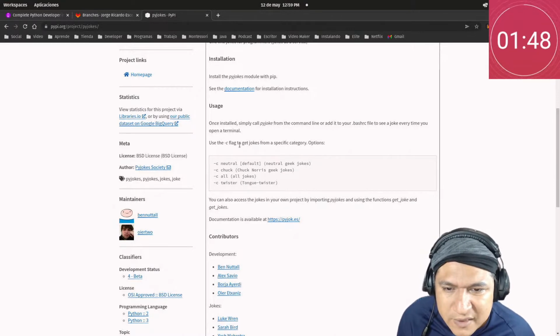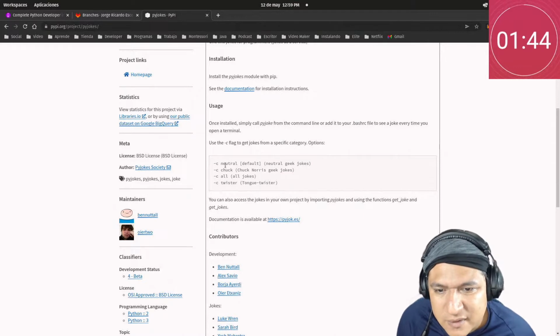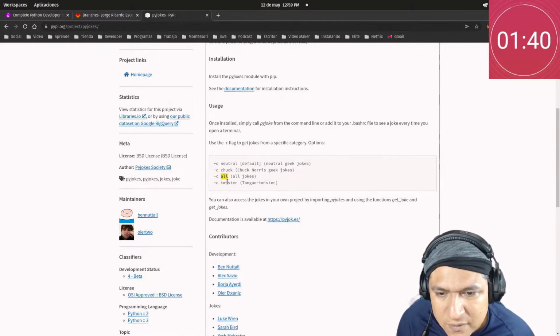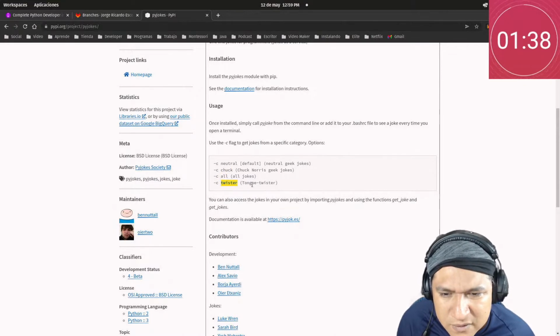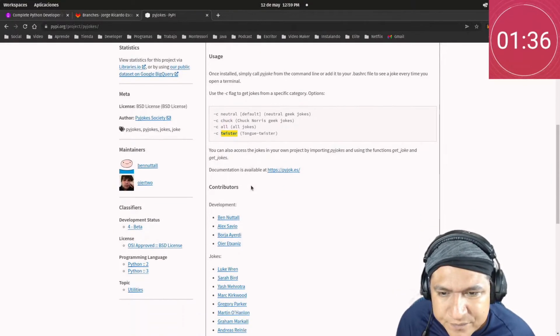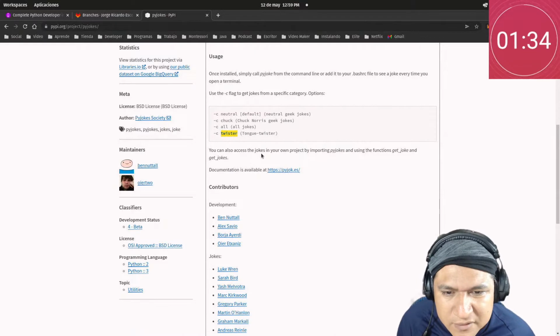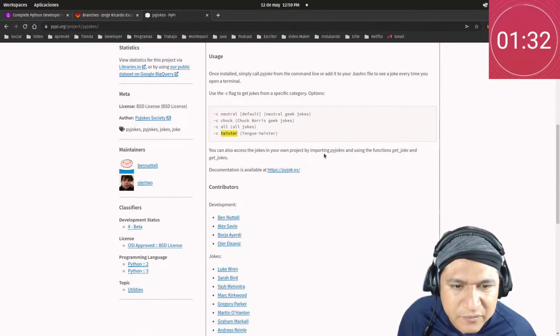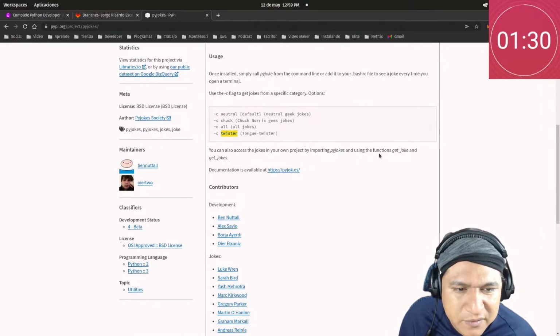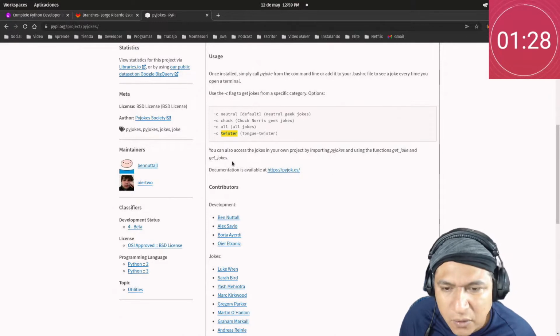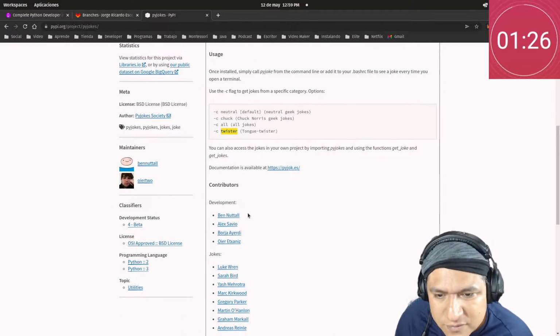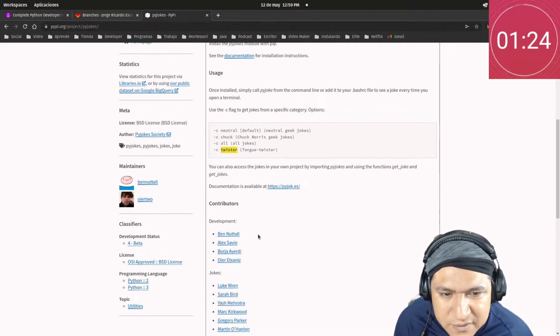Use the C flag to get jokes from a specific category. Options: neutral, chuck, all, twister. You can also access jokes in your own project by importing pyjokes and using the functions getJoke and getJokes, plural. Oh, interesting.